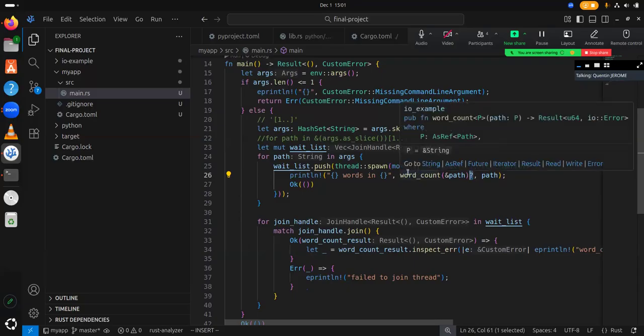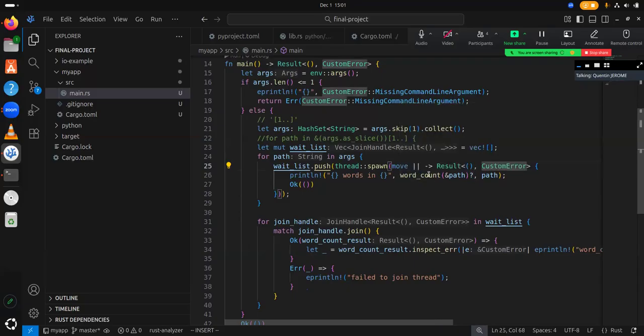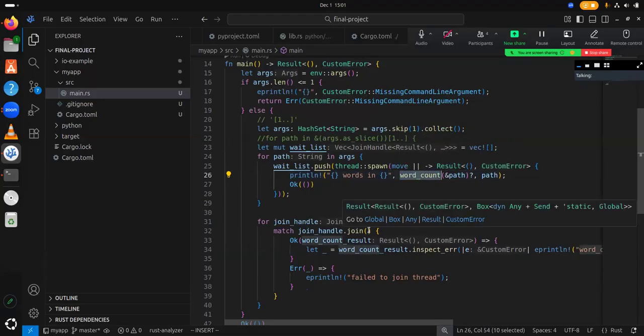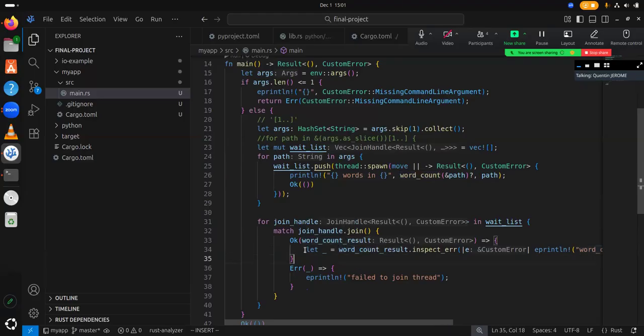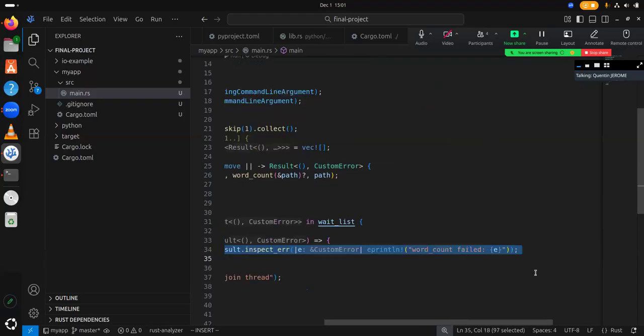So thread is returning a custom error in case word count is failing. And here, in this block, we handle the error displaying of thread failure.